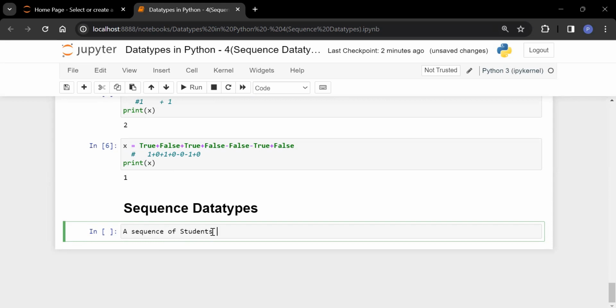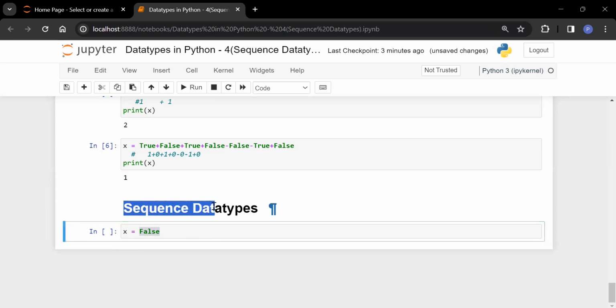So whatever data types we have discussed till now, for example, we have discussed int, x is equal to 10. So it is an int data type. Or we have discussed 10.5, it is a float data type. We have discussed 1.5j plus 10j. Which data type? It is a complex data type. If I am talking about true and false, true is there, then false is there. Now, if you can see all these data types, then all these data types are holding a single value at a time. In this x variable, one single value is going to be stored. This is your normal data type that we have discussed.